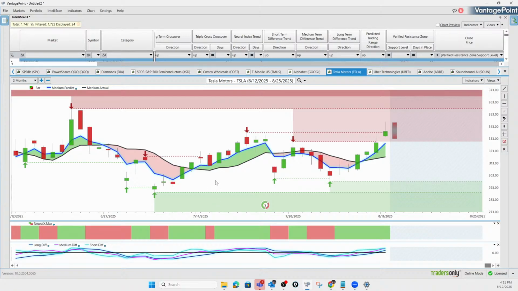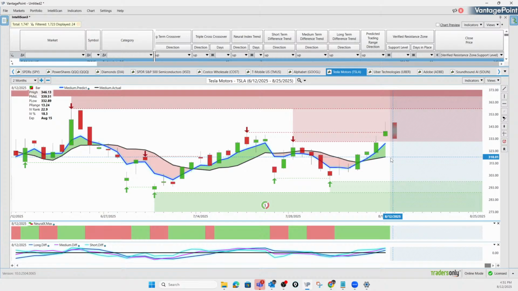So again, crossovers, we're just looking for agreement. That's the beautiful thing about this, is we're just looking for all things to come into alignment. When we have agreement, things typically tend to go a lot smoother, right? When there's conflict or contradiction, then things get a little fuzzy, right? So have confidence in your trades. If your indicators aren't giving you confirmation, then maybe don't force something that's not likely to work out, right?